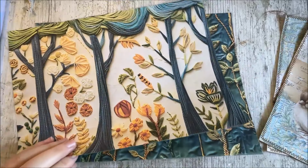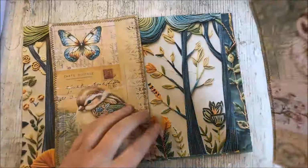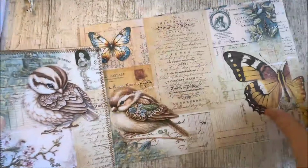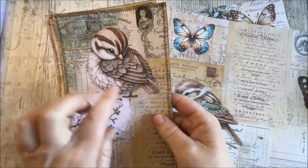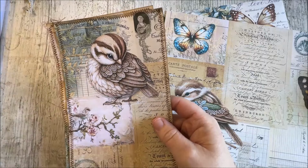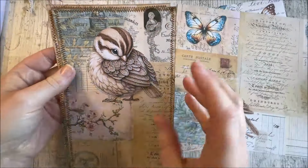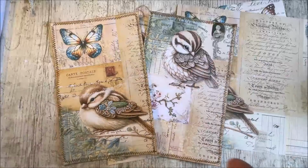I know Bella is currently working on a project. She has taken this image, I believe, from one of the collage pages, as you saw, included. It's one of these lovely collage pages, these beautiful little birdies, and she has literally stitched this whole bird. Oh my gosh, it is amazing. He just literally looks like he's about to fly away. He looks real on the page. She's given him such texture, so I'm hoping she's going to be able to show that with you all soon.